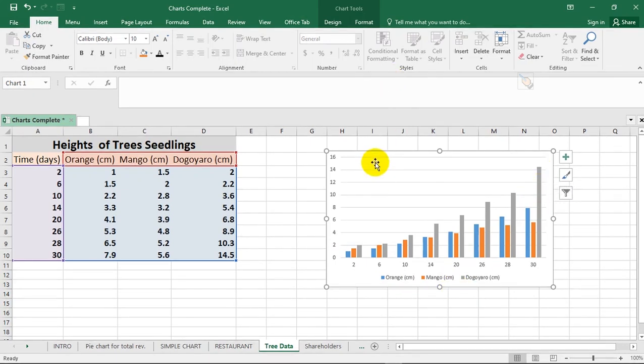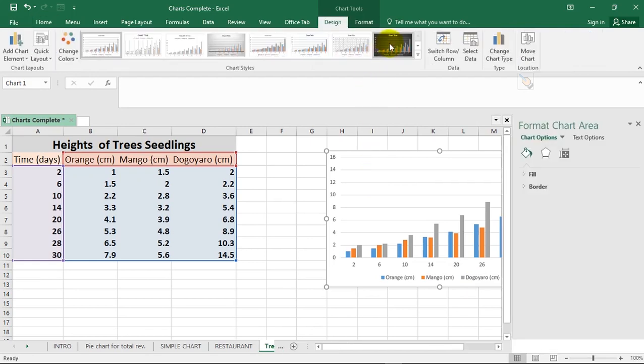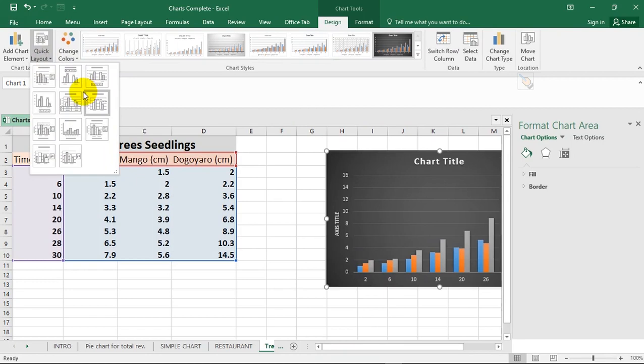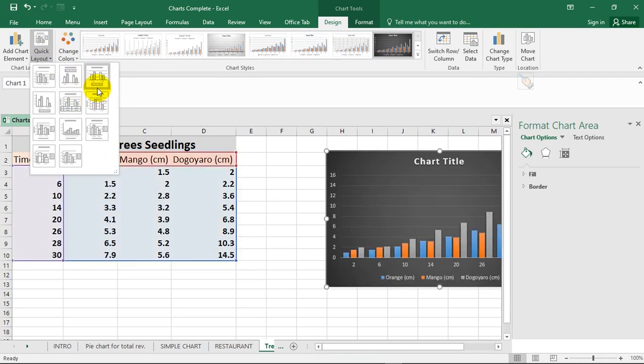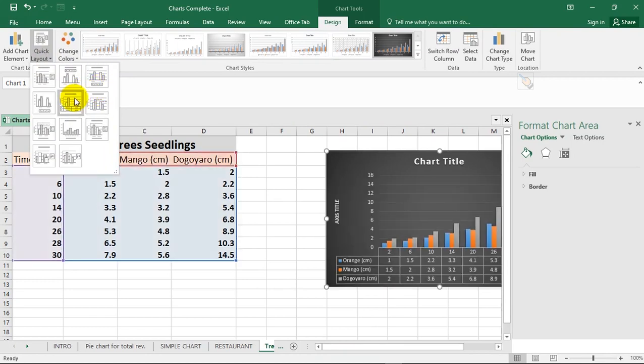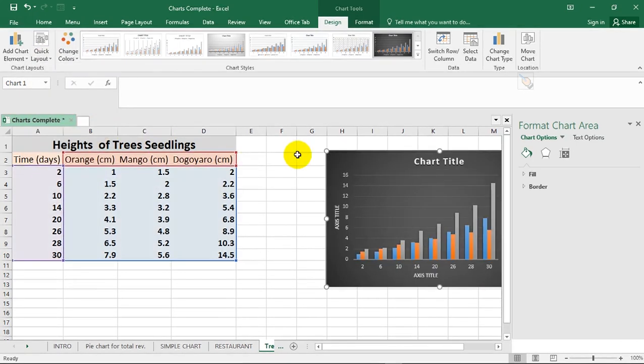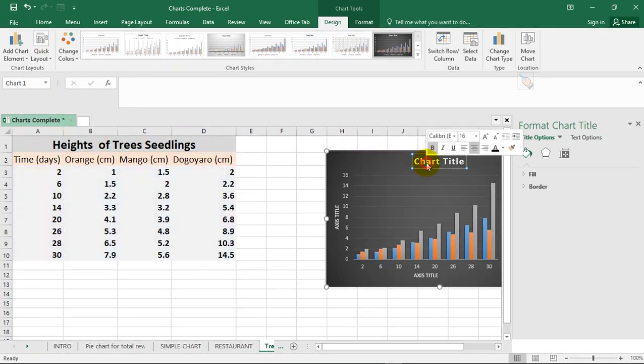So we can still select our chart, then just double click it to bring this, and we can format it with our chart style. Then you can go ahead to add quick layouts depending on what you want. Is that all right? So I always want this one that has axis, X and Y axis. Is that all right? So for this chart title, I copied it earlier.